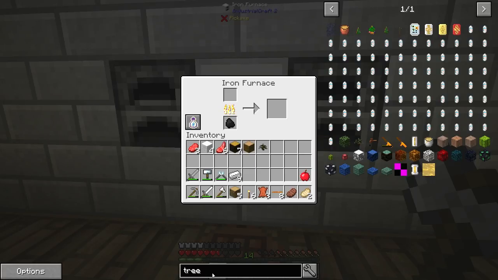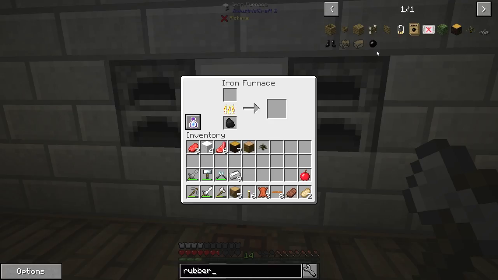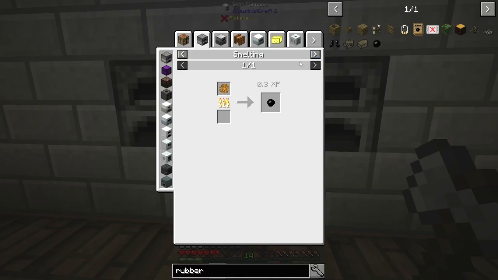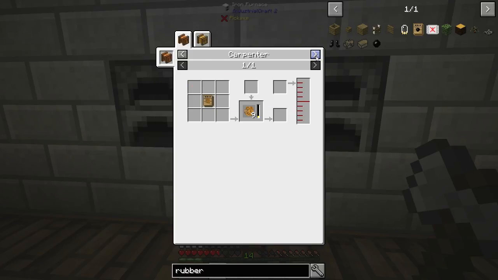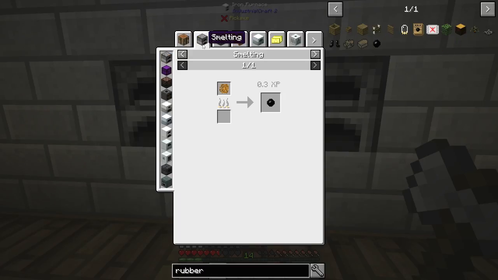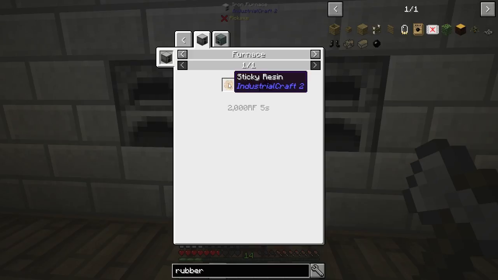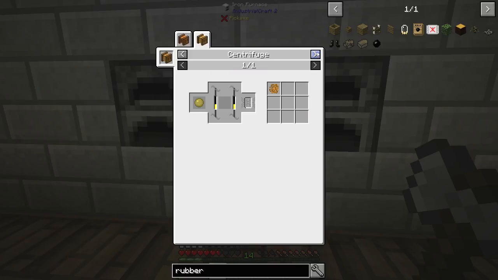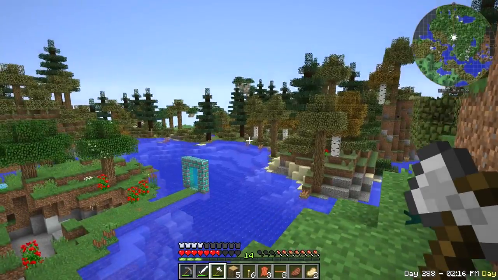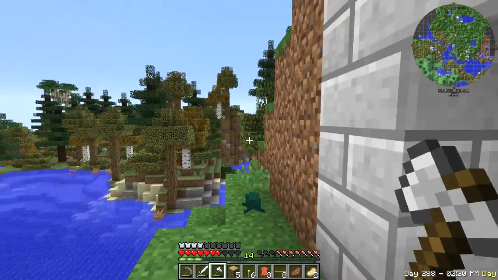Okay, so how do we get rubber? There must be different types. Rubber from Tech Reborn. Okay. Smelt sticky resin. Oh, has it changed? Has it changed? I'm not sure. May well have changed. Smelting sticky resin. Oh, okay. Yeah, it looks like we need sticky resin. How do we get sticky resin? There must be other ways of getting sticky resin, surely. Ah, okay. Well, then this may have dramatically changed then, and I am not sure how.